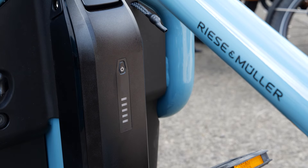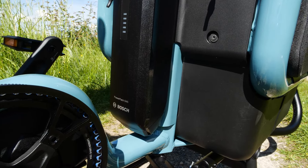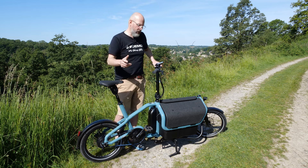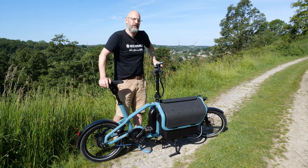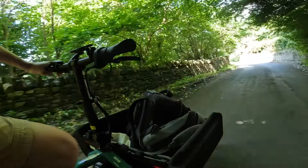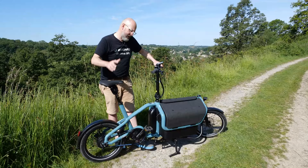As standard, this bike comes with a 545 watt-hour battery mounted on the seat tube towards the front of the bike. On a bike weighing around 34 kilograms, that should give you about 40 to 45 miles of range. If that's not enough, you can upgrade to a 725 watt-hour battery, pushing range to over 50 miles — though riding in turbo mode will roughly halve those figures, so around 30 miles.